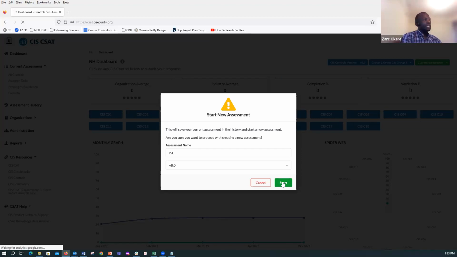It's good because you can just play around with it, and when you're ready, you can delete all those assessments that were there before and start a new assessment now that you know how to use the tool. Yes, it takes time, so it's not that my computer is hanging or my internet is slow. Then the next thing.